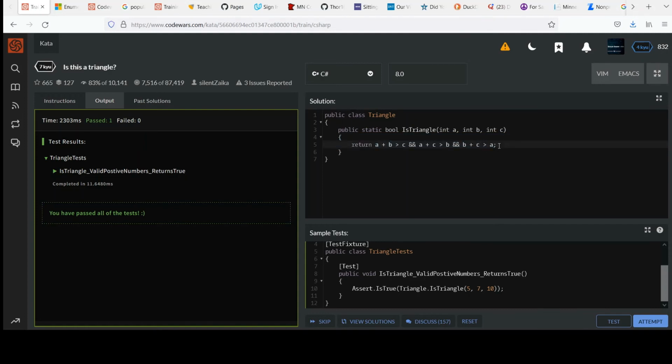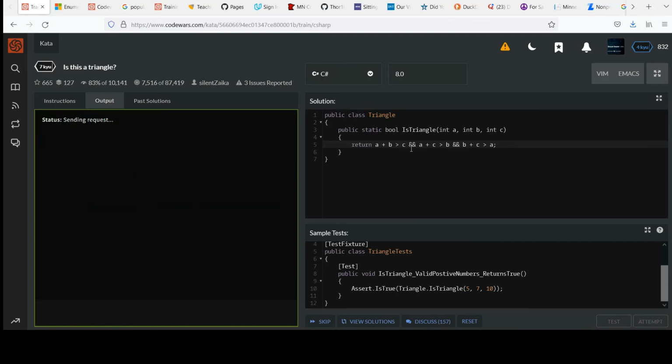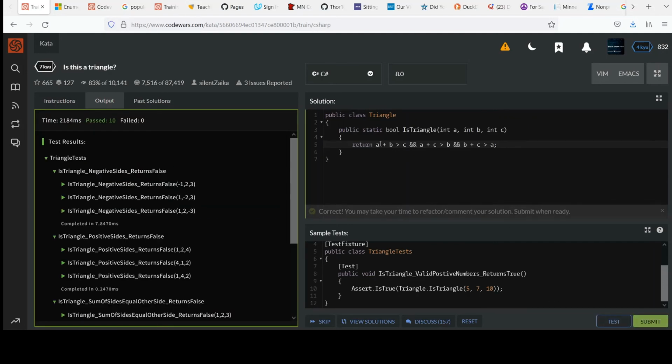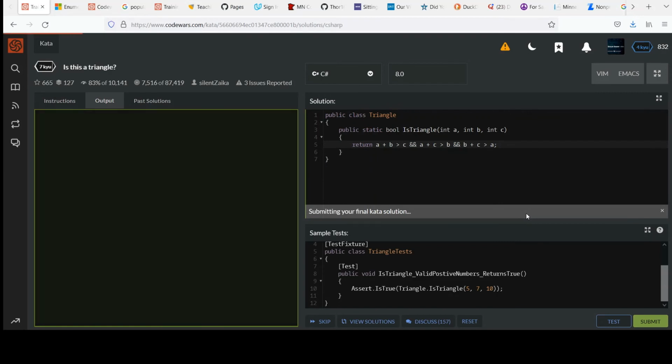So yeah, you can ask me questions as normal if you'd like. Otherwise, you can look into Boolean logic. Let's go ahead and make sure this whole thing works before we call it. Looks good. I'll go ahead and submit. Let's check out quick what other people did.